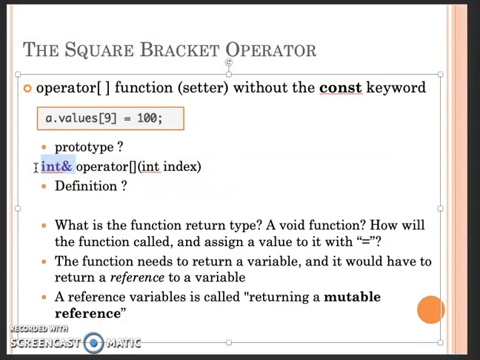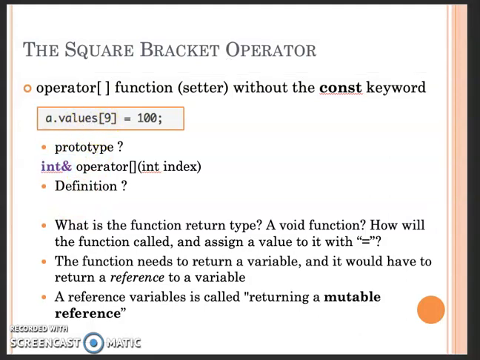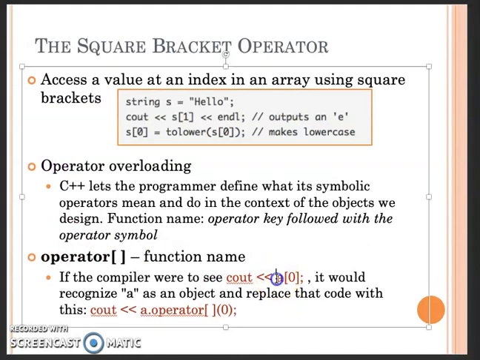Then I know here you feel weird. This one is actually the return type. So what is the return type? It's int reference. Why int reference? You need to see here. So here is the operator function. You see, earlier we showed you that even though they look like this way, the compiler will read it like this way.